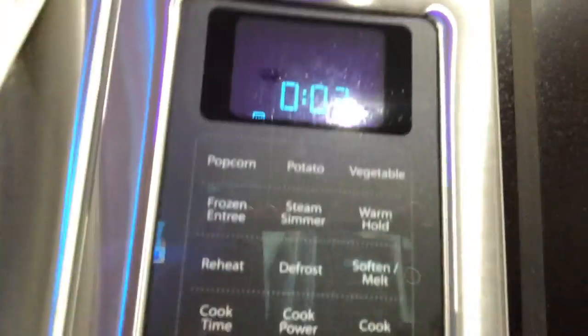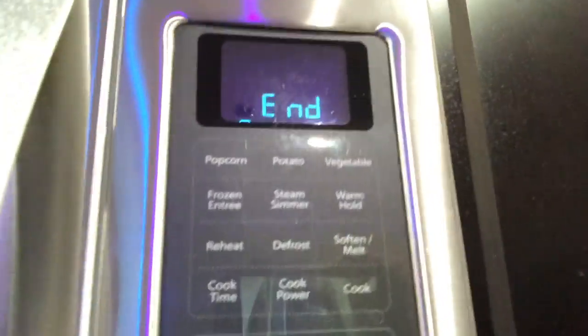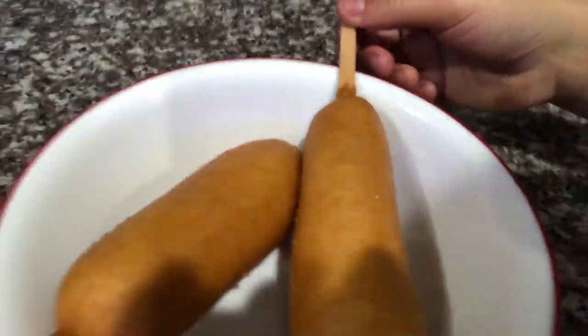All right, so as you can see, it's almost done. Now you might think that they're ready right now, but they're not ready. You get your bowl. Why is it way in the back? As you know, if you didn't know, I'm smaller than Mickey Mouse. You get your little bowl that's very hot. Look what you do. They might look ready, but don't let it deceive you. Flip. Boom. You put it in for another 30 seconds, or you let it burn your fingers. Woo! And I'm about to do that without burning myself.